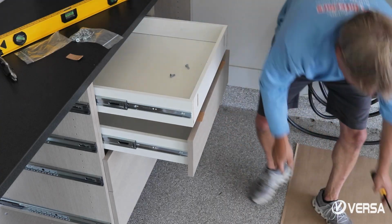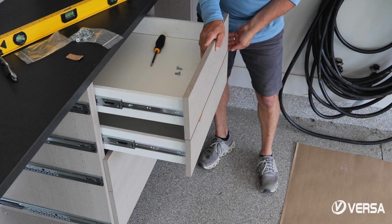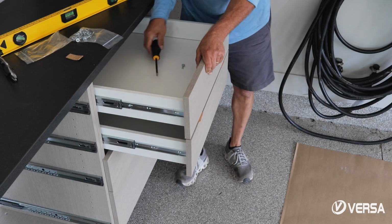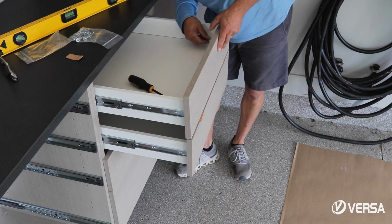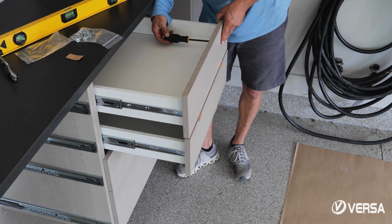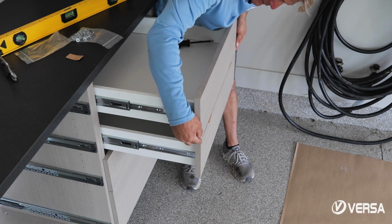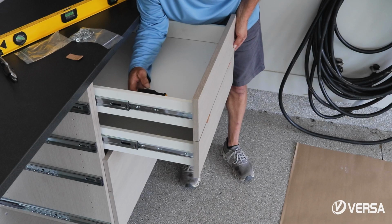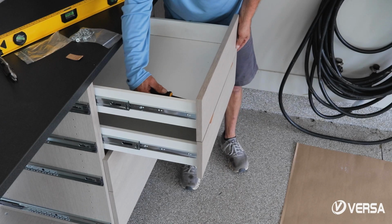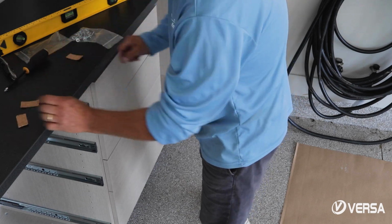Pull our next drawer out. Set our next drawer. Put our set screws in. And again, before we tighten too much, we're going to get them set so the distance is the same. Tighten them. Double check the soft close. Make sure they don't hit. And you have yourself 4 set drawers.